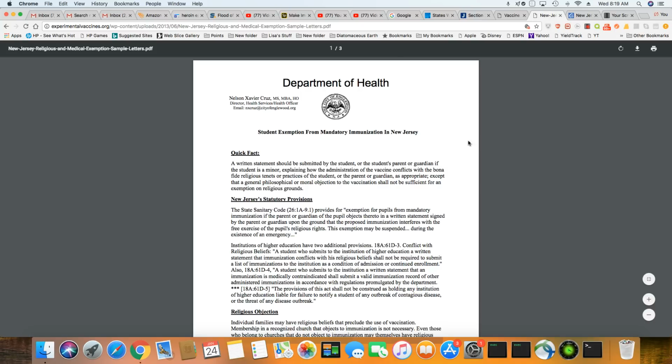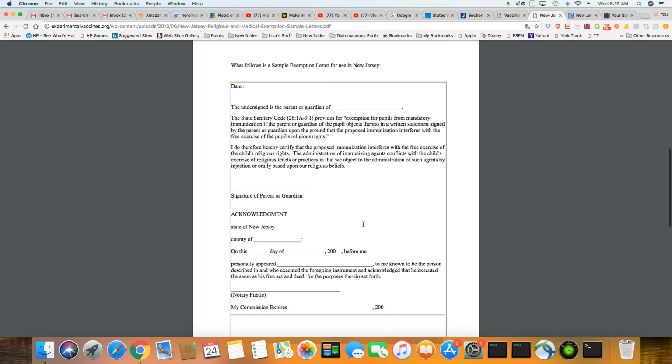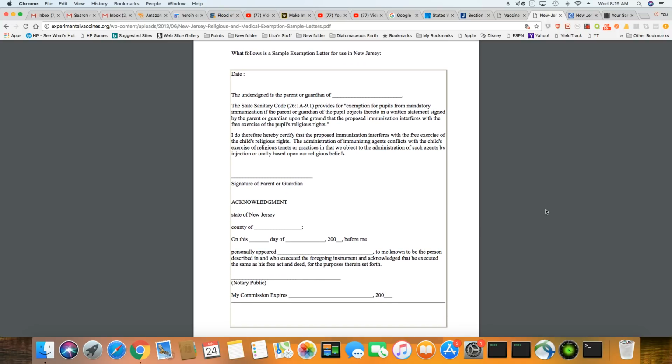So if you look right here, it has the state statute that allows you to exempt from mandatory immunization if the parent or guardian objects. So it has the state statute, and then it gives you a sample letter to turn into the school.